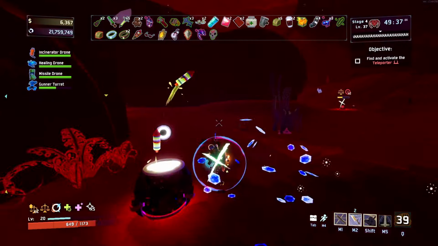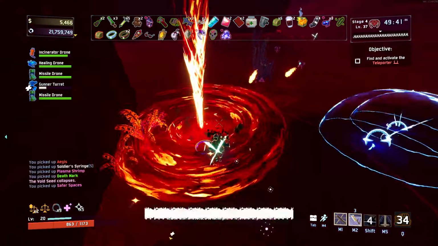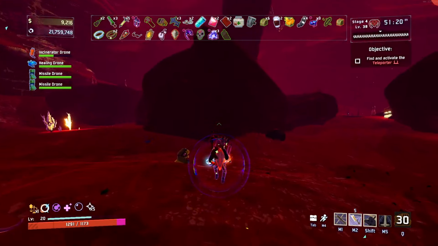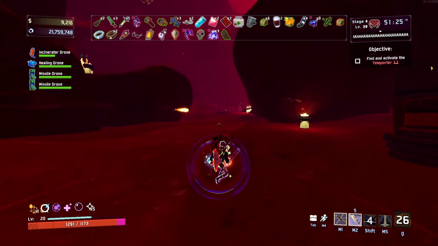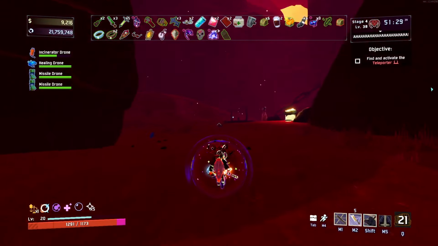This is definitely not a fast run. I will tell you that for certain. But, ooh, that's a pillar skip. I see the teleporter, and there is a lot behind me. There is so much on this map right now that it wants to kill me very badly. I think we'll be fine with our AoE once we're actually in the teleporter.